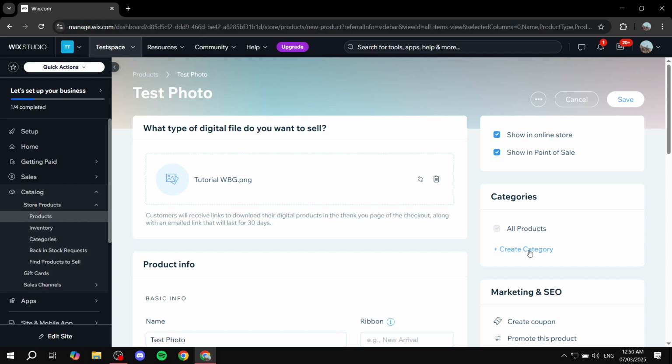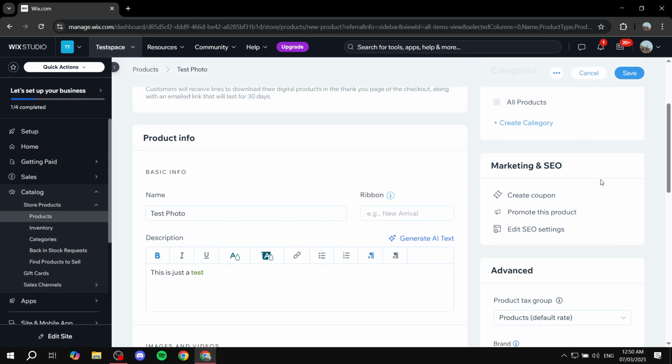Now on the right side, you're also going to find more stuff like different categories. If you want to create categories, you can feel free to do so. This is going to be more for organization purposes, so you can organize them better. Not only that, but people are going to be able to filter between categories, so it's also something that you can use to help people filter to what they actually want more. You can simply create a new category by clicking on this and giving it a name, and once you give it a name, just make sure you tick it. But right now we only have all products, so it's going to be that.